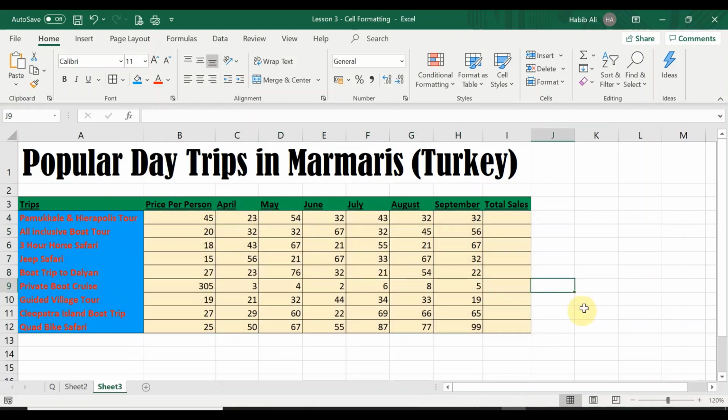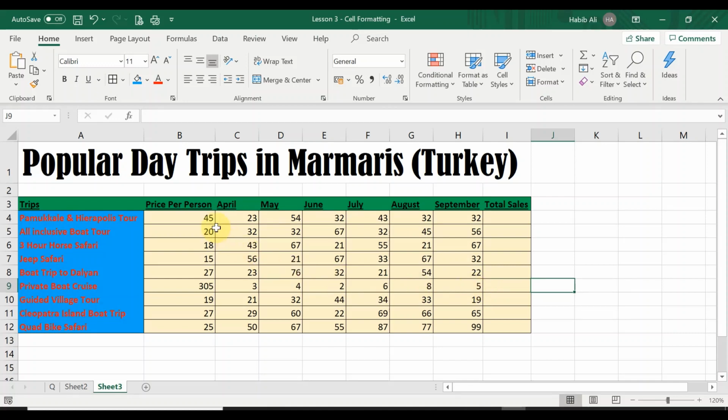There you go. Now remember, these black ones, they are borders, and the gray ones that you can see are there by default. These are the grid lines which are displayed automatically, but these are borders which will show on your actual printout. The next thing I want to show you is the alignments.